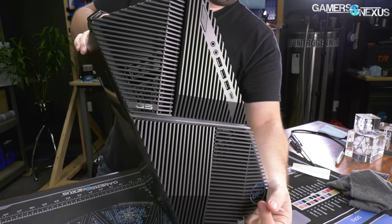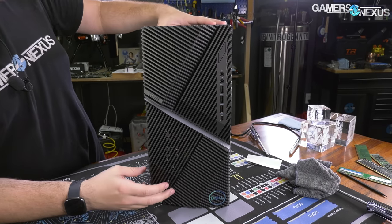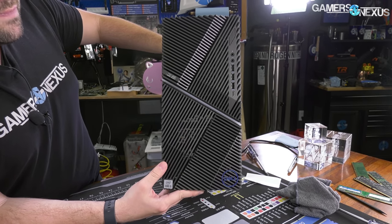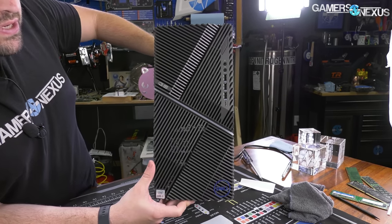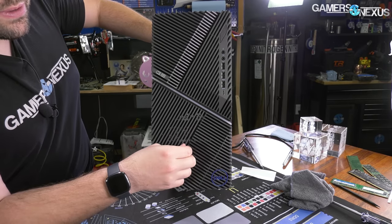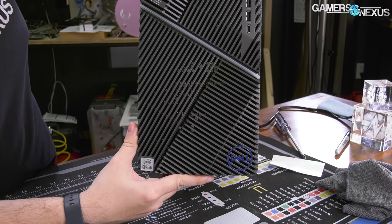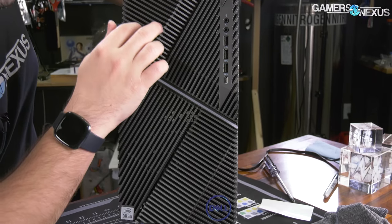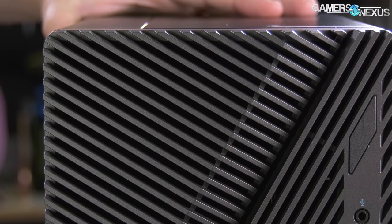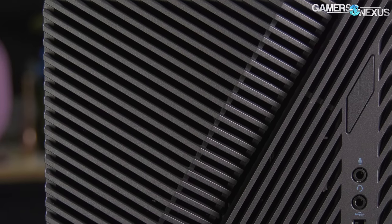The power supply is clearly not ATX. The front of the case actually looks pretty good from a pure look standpoint — Dell has done a good job of making a case that looks a lot more expensive than it is. Unfortunately once you really look at it, it is a lot more restricted on airflow than it appears. These are very thick pieces of plastic, so the actual air space — the gaps between all this plastic — is not nearly as much as it looks. And once you look behind it, there's a solid steel wall in at least the top couple inches of the panel, meaning it's all just for looks in that area with no actual airflow.